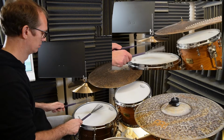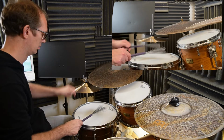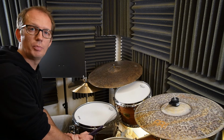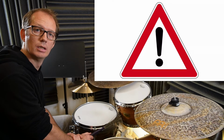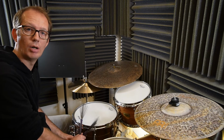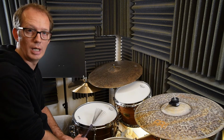As you have seen, I use a lot of power with my arms, and be very careful in the beginning not to over practice this technique. Otherwise you will have some pain or problems in your arms. So start with a few strokes in the beginning, and after a while you can practice more and more when you feel that the arms are ready.